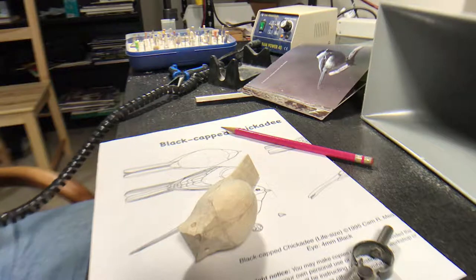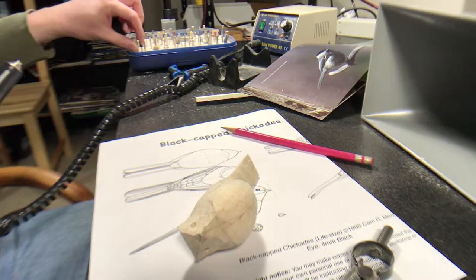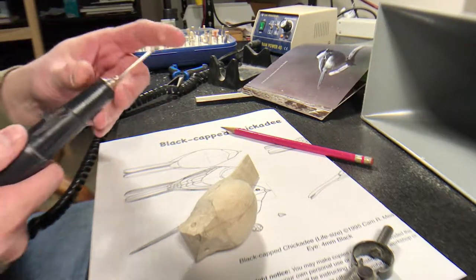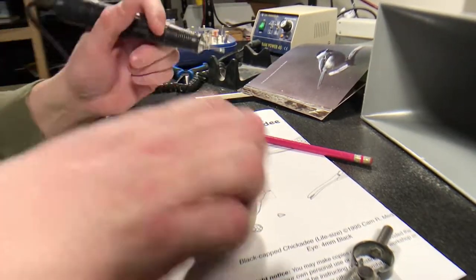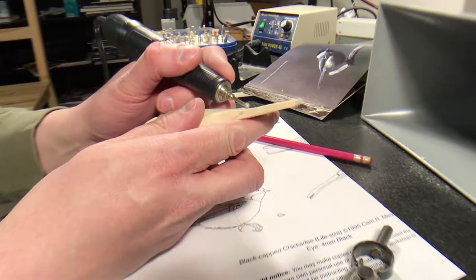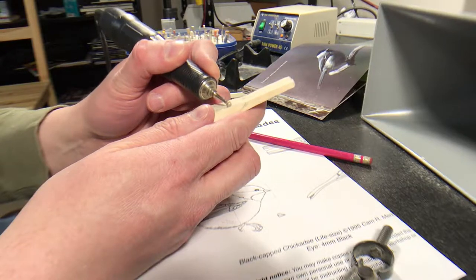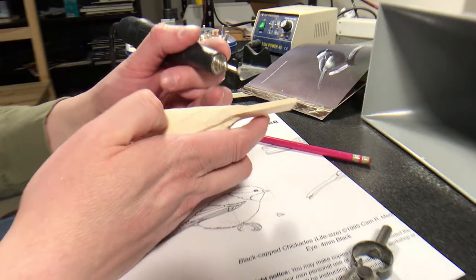Someone once told me, a wise carver, that you'll have a whole tray of bits, and you can see I have a whole bunch of bits there, but you always end up going to the same ones over and over. It's a small ball cutter. It's good for cutting small channels, little grooves in the bird. There are places where you're going to need those little grooves. They're going to serve as markers. It's okay. There's still plenty of wood. You know the tail is somewhere underneath the wings, so if I use a ball cutter, I can roughly mark where the wingtips are. And I've used that mark even now. This was actually a good idea because, again, the wingtips were a good frame of reference. They were just too wide, but lengthwise they were right.